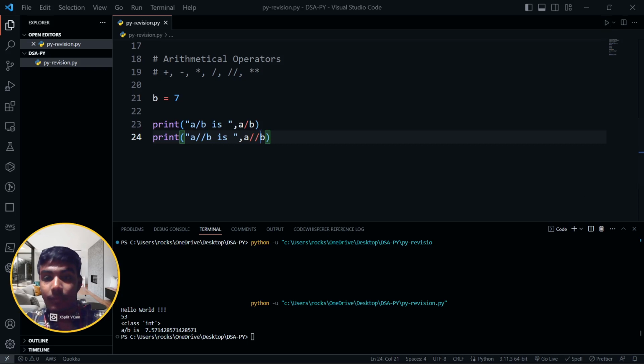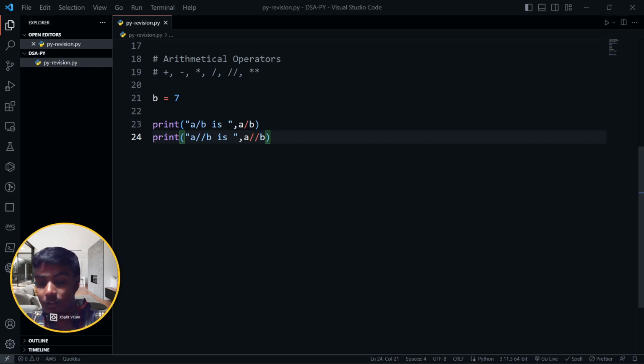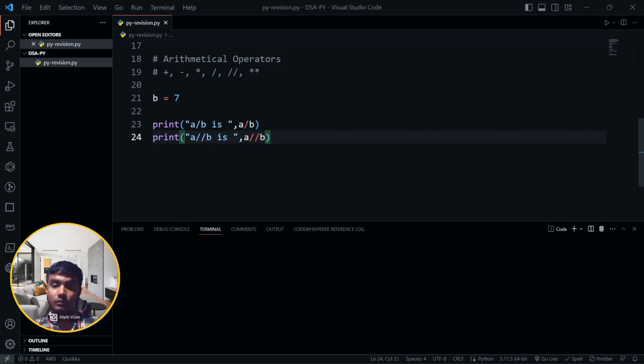Then I want to kill this terminal because it's heavy, and now I have to click on the Code Runner button. Okay, wait for some time.